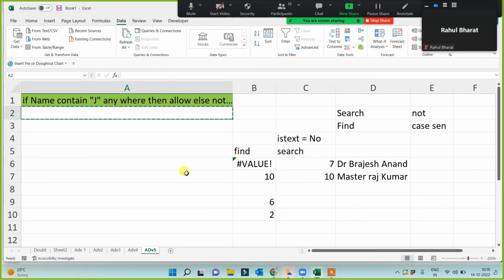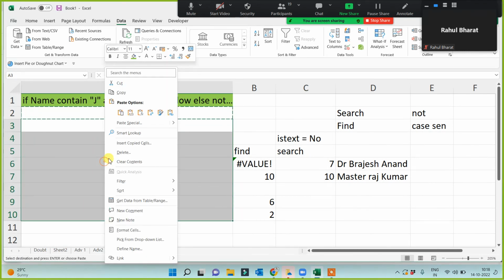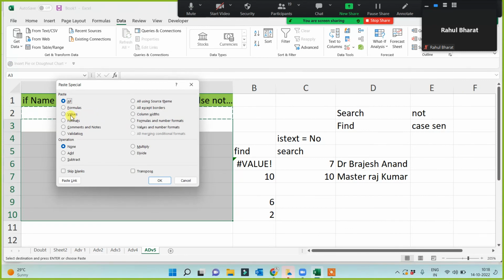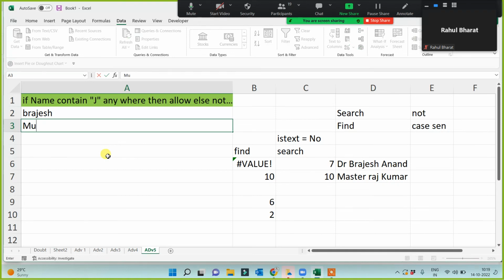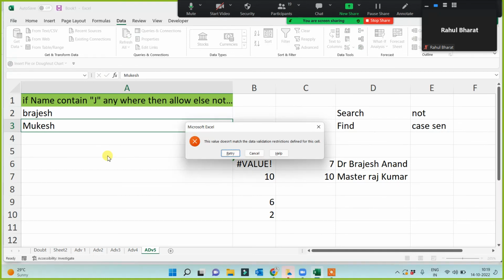OK, copy, apply, paste special, validation, OK. So write Brajesh. There is a J, allowed. Mukesh. There is no J, so not allowed.